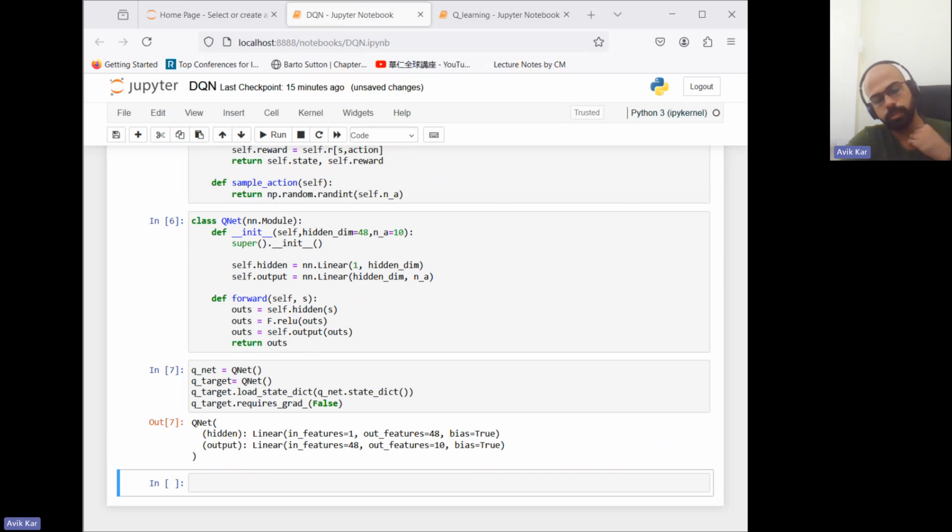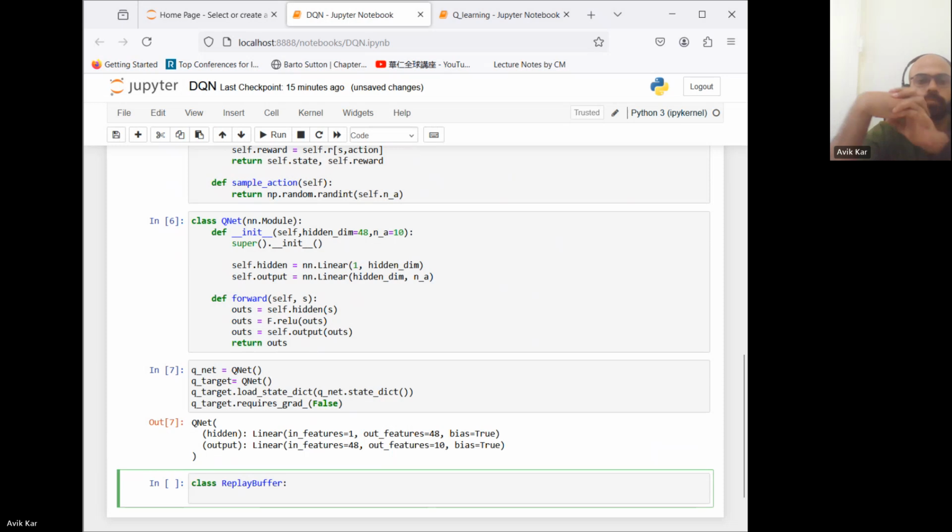The next thing is basically constructing this replay buffer. How to do that? Class ReplayBuffer. So here is one problem.